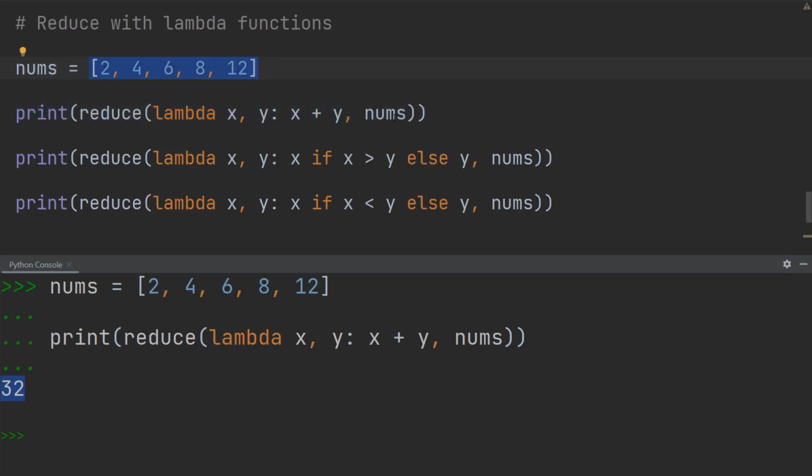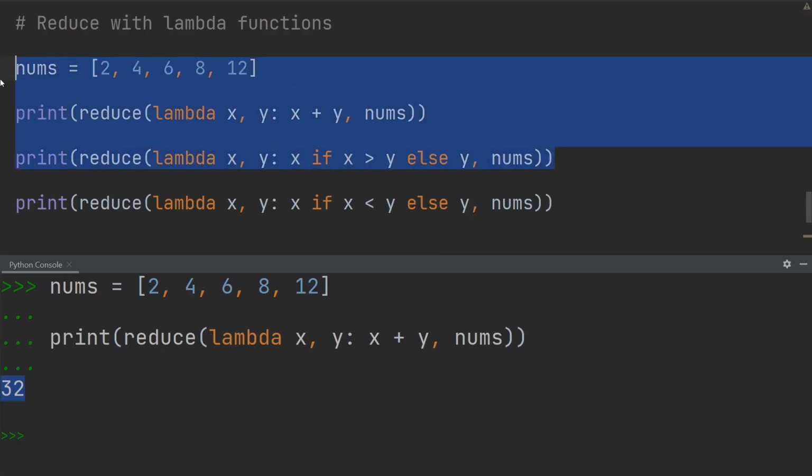Similarly, if I choose to find the maximum value in a list, I can execute this second statement over here, which simply checks if a value x is greater than y, then it is leaving the x.